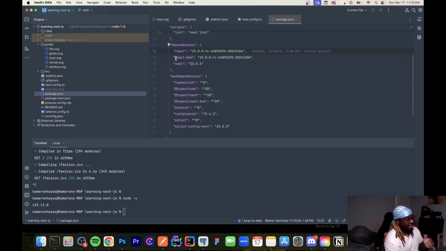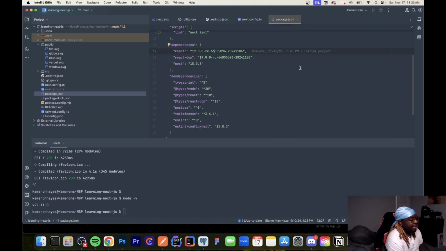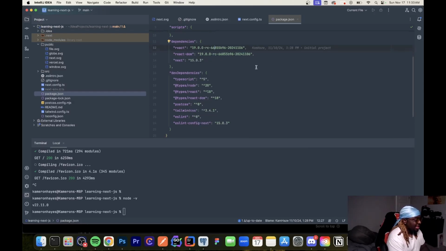Dependencies. So in our case, we're using Next.js 15, which has dependencies on React and React DOM. For those of you that don't know, React 19 has not been fully released yet, but we're not doing a production app here. We're just getting started with a basic tutorial. So keep that in mind. React 19 is not fully released and they say it's not production safe yet. So again, this is just a tutorial. So we're just going with the latest and greatest.